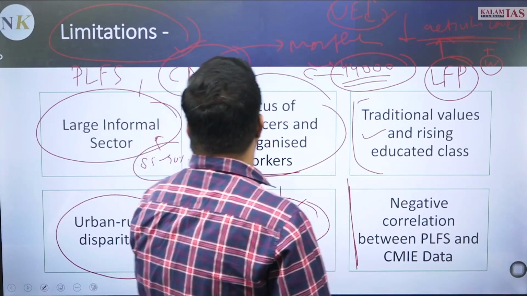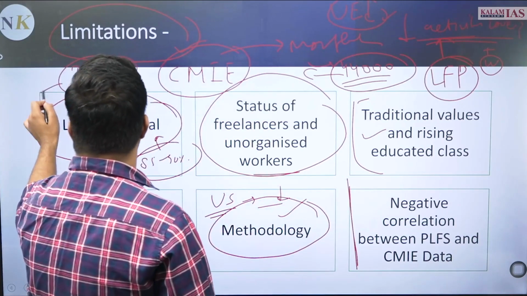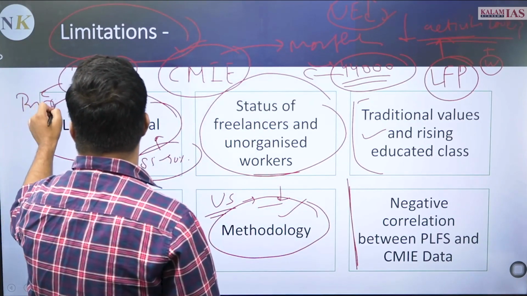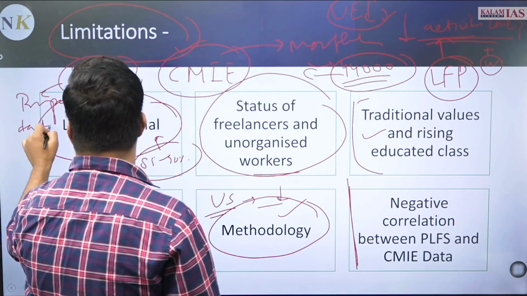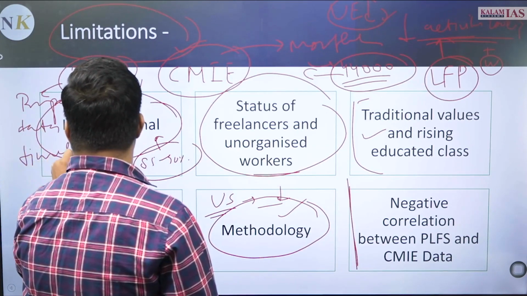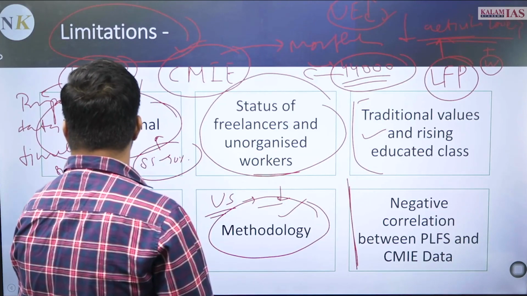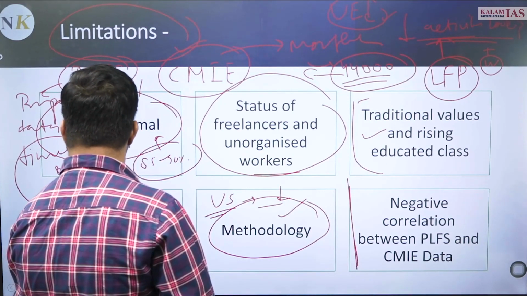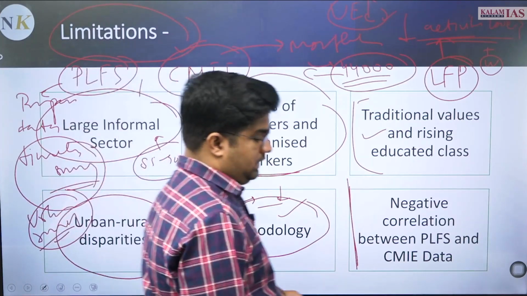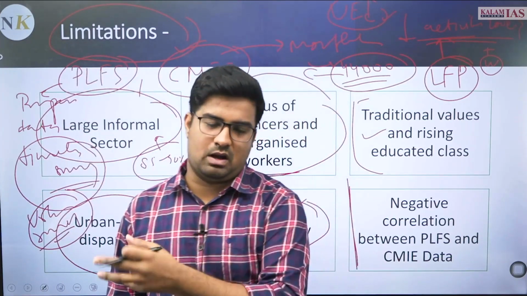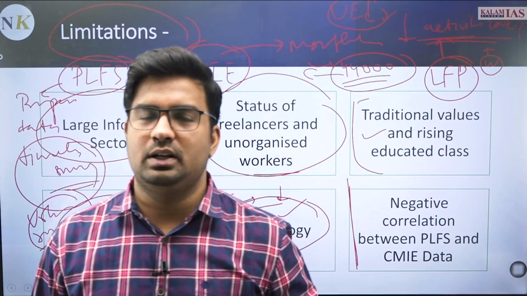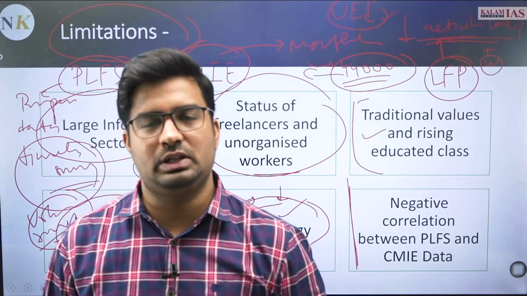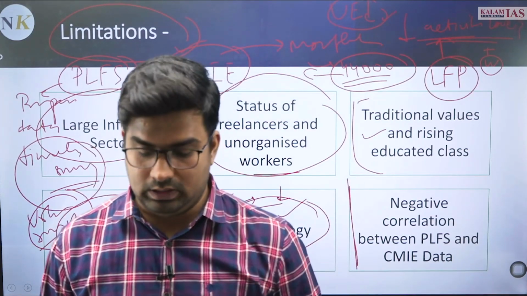Along with it, the PLFS survey again faces issues of proper data collection and timely surveys. Surveys in urban and rural areas show much difficulty. In rural areas, many people say, yes, our son is working in our farmland, and he will be termed as employed in agricultural labor. So that is also another thing.